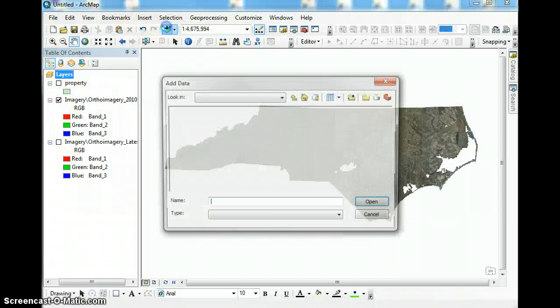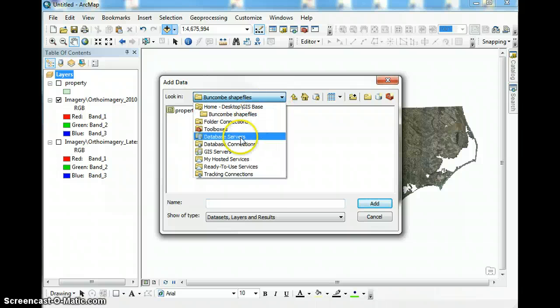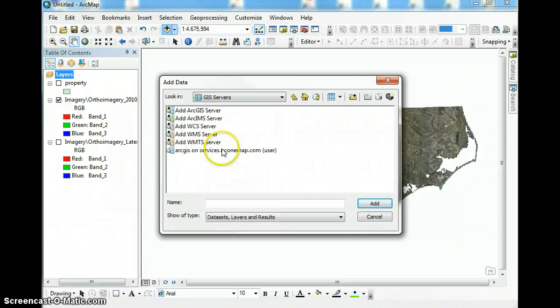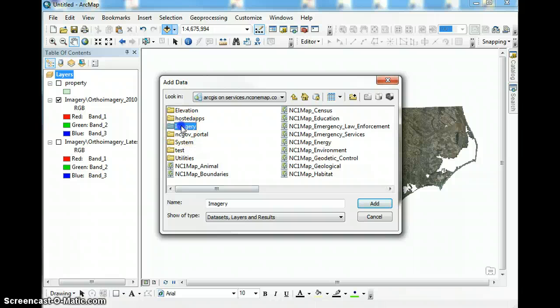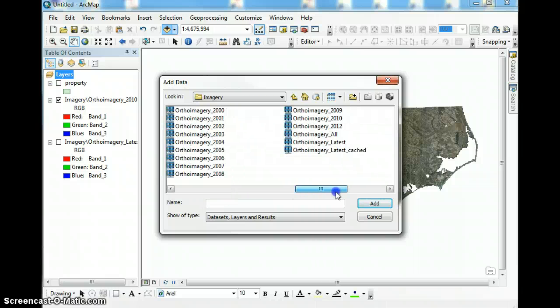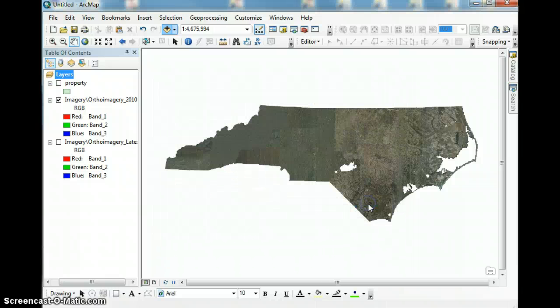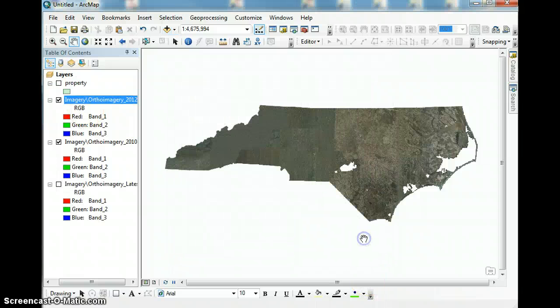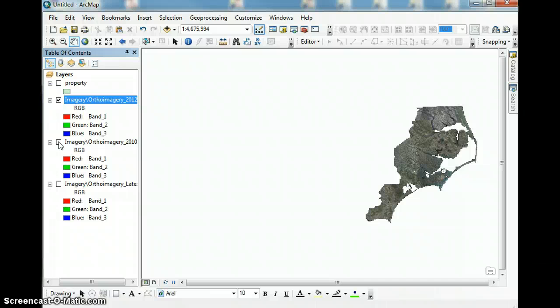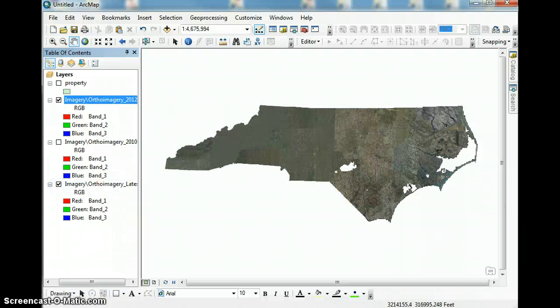When I add the 2012 data, you can see that it's only for the coast. So this Orthoimagery latest includes the 2012 data from the coast and also the 2010 data from the rest of the state.